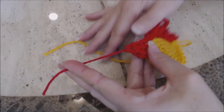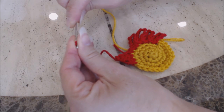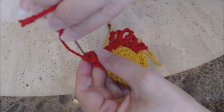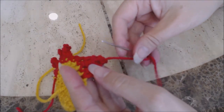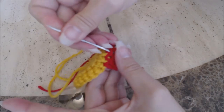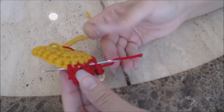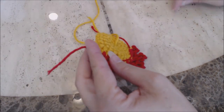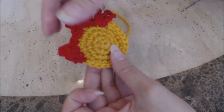So now what you're going to do with this loose yarn end from the beak is take your tapestry needle, because you don't want to lose the point at the end of the beak. So just take your tapestry needle, and you're just going to go right into the pointy end of the beak to the other side. And that just helps keep a pointy end. And then bury your loose yarn end, and then cut it. And now you have your combs done and the beak.